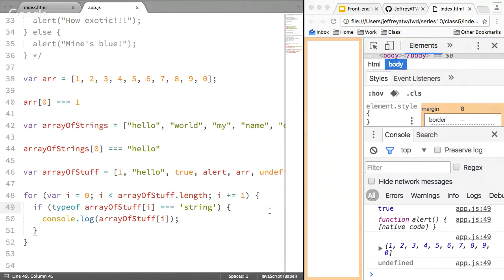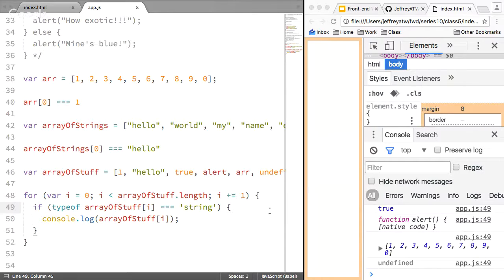Okay, so a lot of colors going on here, a lot of different sorts of stuff going on. This is quite dense code, but pretty much everything we've learned so far is within these 5 lines. We learned about creating variables, assigning variables, numbers, strings, comparison, looking up indexes of arrays, finding the length property of an array, incrementing 1 on top of i. We learned about if statements, checking to see whether this is true or not. We learned about the console and how we can log out a value. So quite a lot going on here.